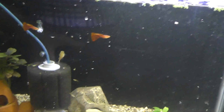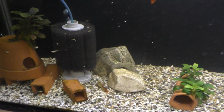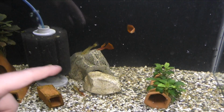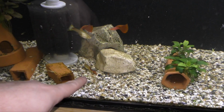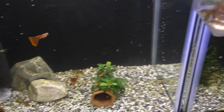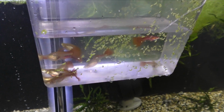So sidetrack. I realized I found extra babies. I'm always stoked. But let me get this. Let me catch that one that needs to go visit the turtles and these males, and we'll take it over to the next aquarium and we'll kind of sort through and see what we like and don't like about some of these.